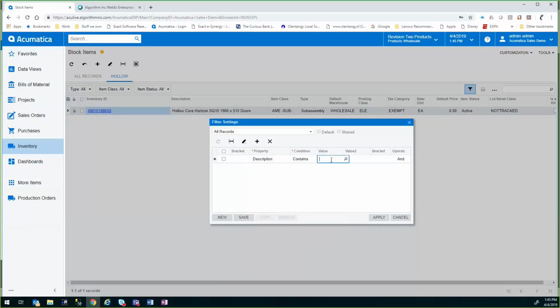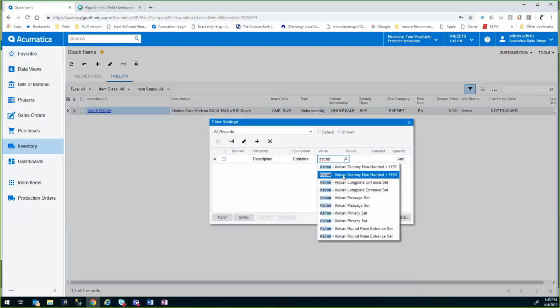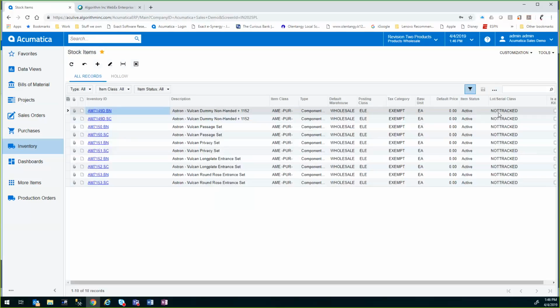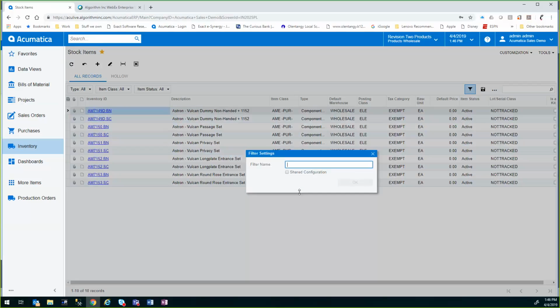So there's a lot of strength in the way that that particular search works and the way that you can create the filters. You can also create multiple level filters. Actually, I don't want all of that. I just want Astron. And I can save that filter as well, and it will add that filter to the top.